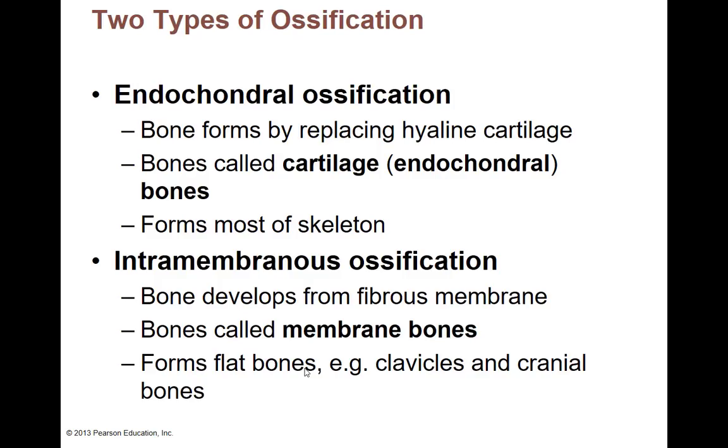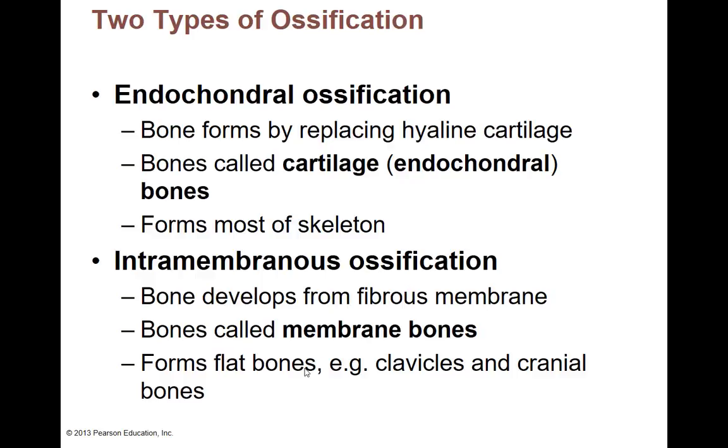Now, there are two types of bone formation, or ossification. There's endochondral ossification. What does the chondr part mean? It means cartilage. So this really is cartilage turning into bone. It's replacing hyaline cartilage, making bone from it. Now, we're not just taking cartilage and adding calcium. We do have to get rid of the cartilage and then lay bone down there. Cartilage starts first, we get rid of it, and then we lay down bone tissue.